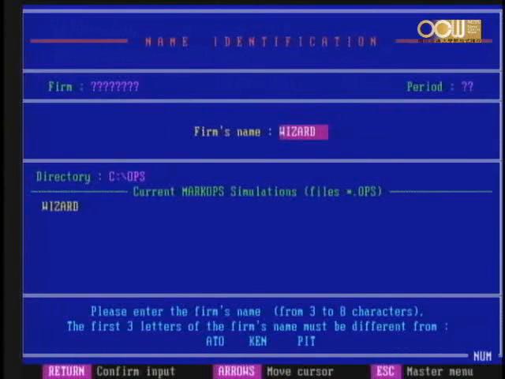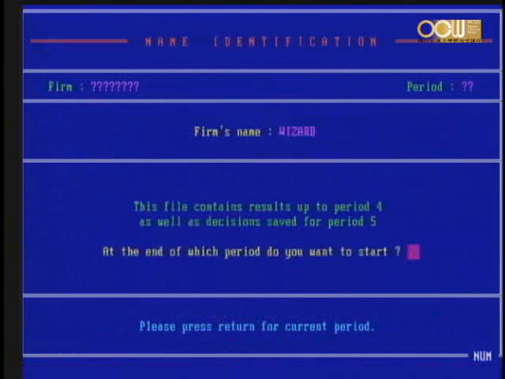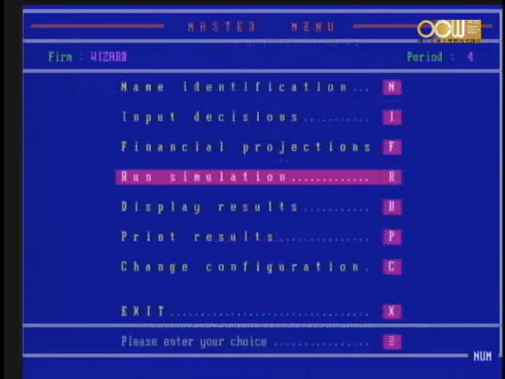If you click the name, the wizard comes up immediately. That's the wizard. Later on, you can see the GMBA, whatever; I don't have that right now. So you change it to COPS, the wizard comes up, and then go to here. I said let's start from period 4, make decisions for period 5, and you will give this to me. Okay, and enter. Don't run, it won't work.